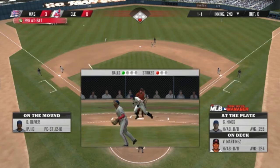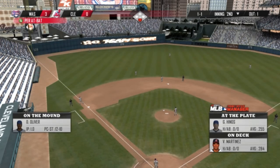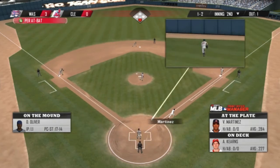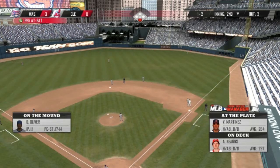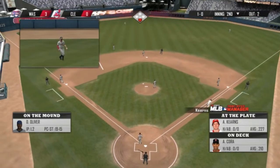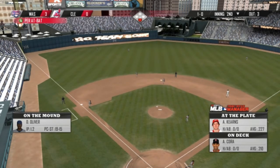1-1 to count. And out there, James Abel in left field will put it away, 1 down. Here comes Victor Martinez. 0-1 to count now to Martinez. 0-2 to count to Martinez. 1-2. Still fouls it off. It's still the same count, 1-2. Shin-Soo Choo out there in right field. Choo will make the grab. 2 down. Here comes Kearns. Austin Kearns. Way back there, James Abel in left field. He'll put it away. He'll retire the side. So we have played 2 full.